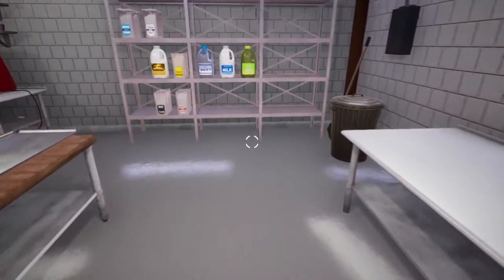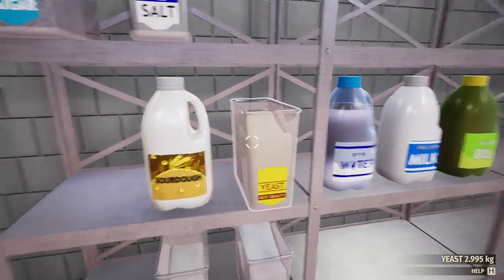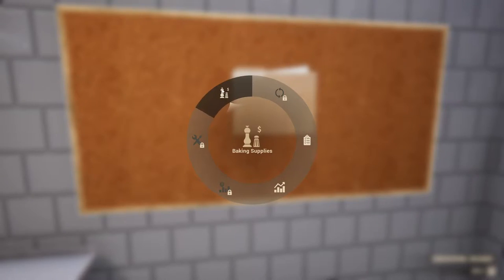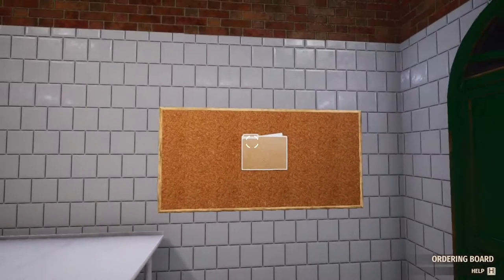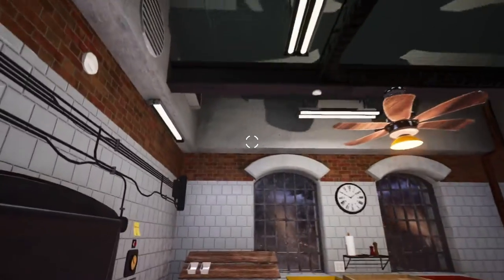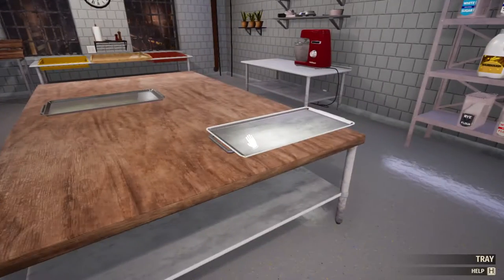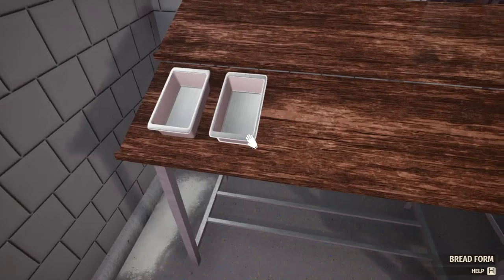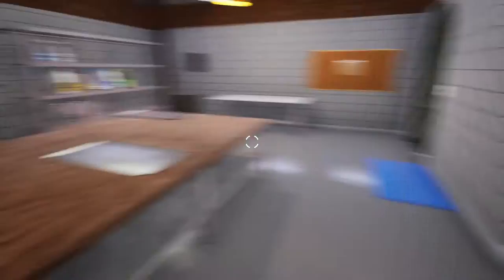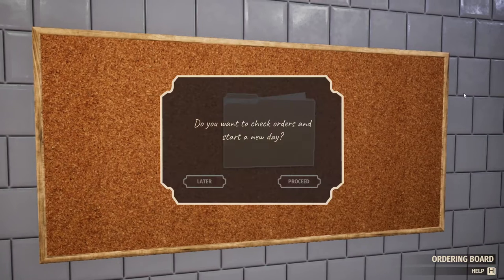Let's try this again and see if we can make it even smoother. We might need more rye flour in a few days — to do that I'd go here, baking supplies, buy stuff. I like this game, everything works. I like the crispness of the UI, everything looks good. I like the 3D models, the level design. Textures look good and realistic — these are things I'd expect to find in a bakery. Now we have loaf pans. We got a sourdough starter — so we just got a starter.